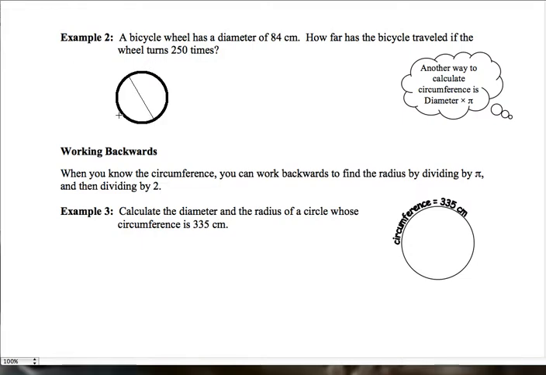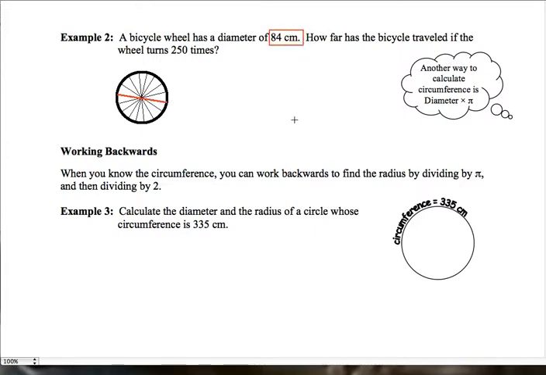So you could even draw in some spokes there, and these things are all diameters in this bicycle wheel, which on a real bicycle wheel, they would not be diameters. Those of you interested in bike mechanics, the spokes of a bicycle wheel are technically not radii, but we're going to ignore that for now. So we've got our bicycle wheel, and we know it has a diameter across here of 84 centimeters, right? So the diameter, let me draw it in here, the diameter here is 84 centimeters, like it says up here, right?